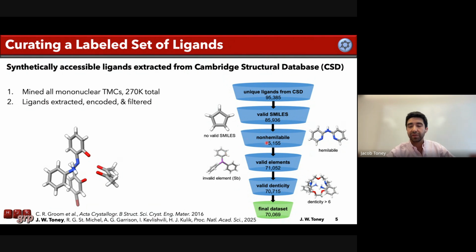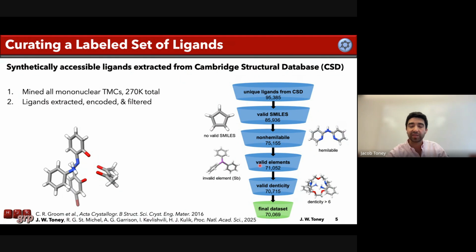Then we filtered for things that are non-hemilabile, which means that no matter what the context is, the ligand is only observed to bind to the metal in exactly one way. If you change the metal or change the environment, the bonding remains unchanged. It's uncommon that a ligand is hemilabile and that the coordination changes, but this subset, despite being small, is very chemically interesting. So we discard it for now, but we're going to revisit this assumption later in the presentation. For now, we're only looking at things where there's exactly one right answer.